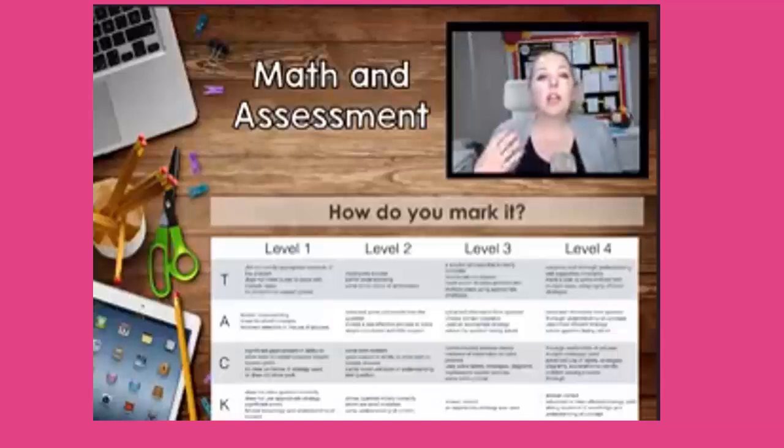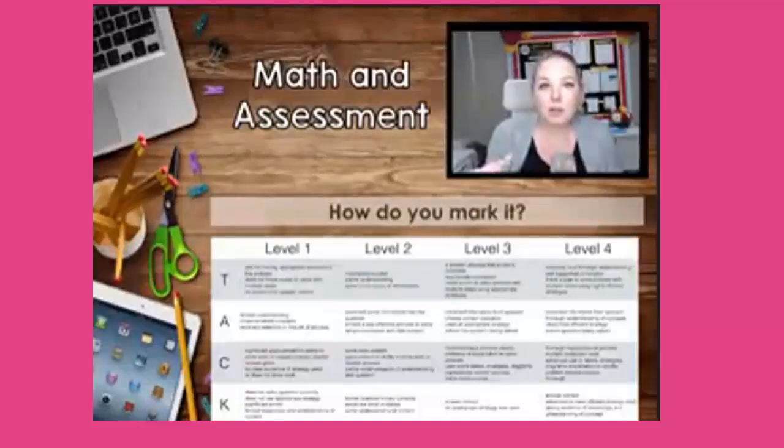For application, you really have to look at, can they go through all of those steps? Because the application is, can they extract the information, choose the correct operation, and solve the problem efficiently without errors? And really, if they're doing those 3 things, that will give you a basis for where they are on that level of achievement. So if they're able to do it most of the time, then that would be a level 3. A thorough understanding using the most efficient strategies would be a level 4. A level 3 would be some less efficient strategies, maybe some small errors, but they still have the gist of how they're going to solve the problem. And a level 1 is they really weren't able to do it.